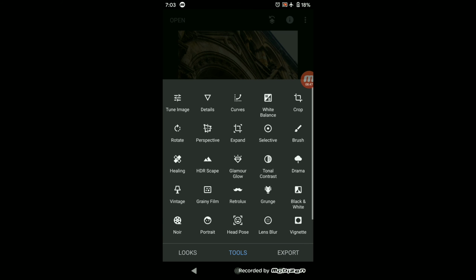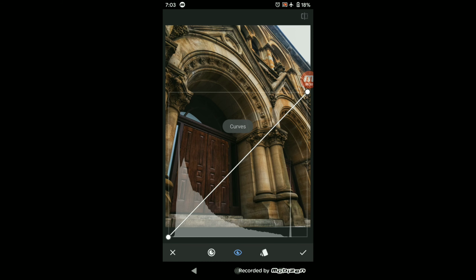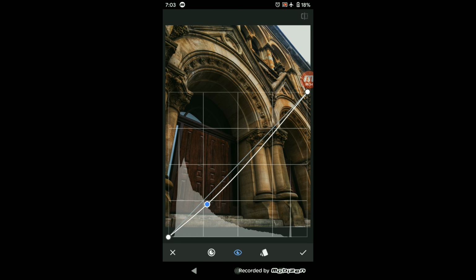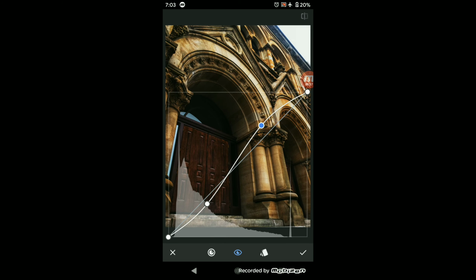You go to tools, there's a curves section in here also, and you can adjust, like I was saying again, you can bring the shadows down, come up here and boost the highlights, and you have a very contrasty kind of picture. I've already done it, so obviously this looks really bad, but say you wanted to see what it looked like before, up here in the top right corner you'll see the square with the dots on one side and the line going through the square. If you click on that, it'll show you what it looked like before. You let go of that and it shows you what you have on your screen with the edit right now.